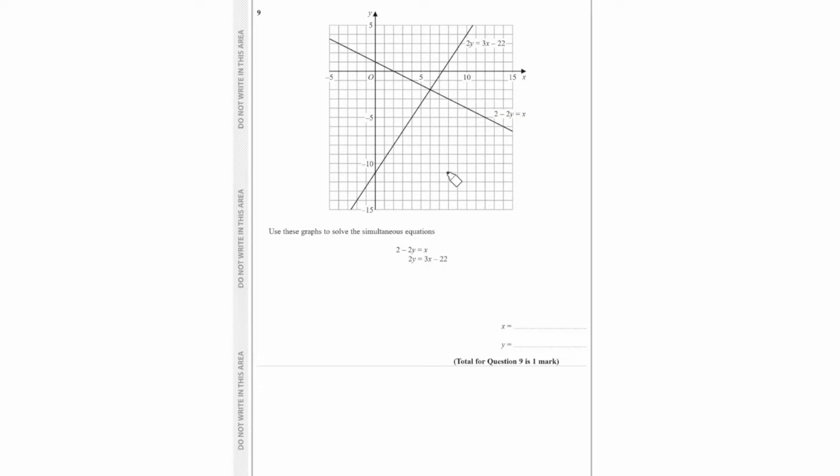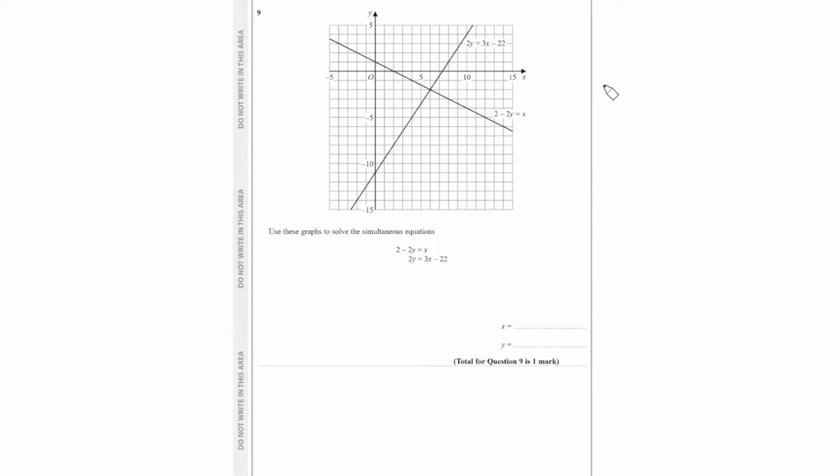They've drawn 2 lines on the graph. We want to solve the simultaneous equations because they're both linear, they're both straight lines. They obviously only cross at one point, hence why there's only one solution for x and y. So what we want is to go to where they intersect, because you're basically looking for where x and y are the same for the 2 lines, aren't you? Well, that's obviously where they both cross over.